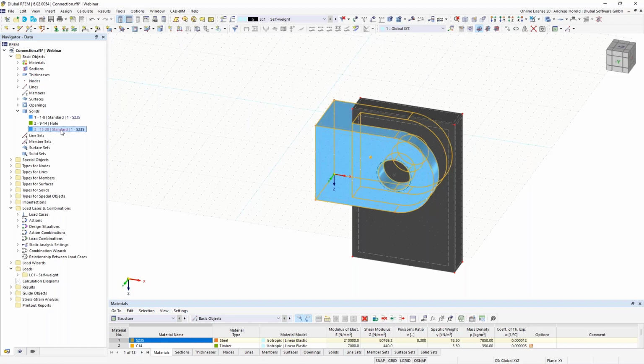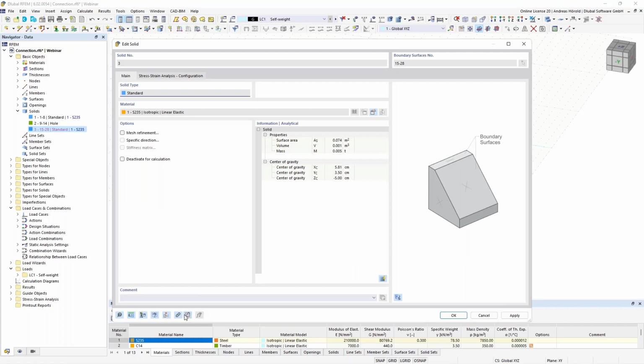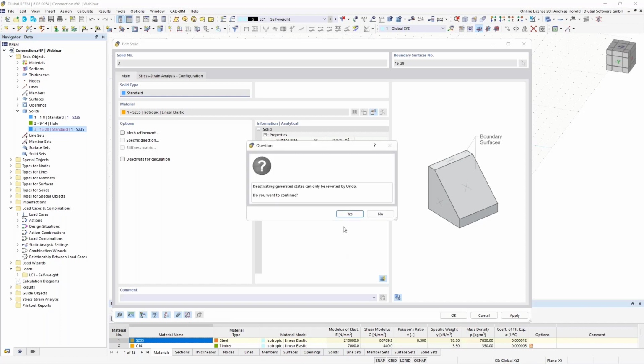Okay. So, and I do right click on the generated solid, edit, and on the left side at the bottom, I cancel the generated state because we would like to work only with this solid.